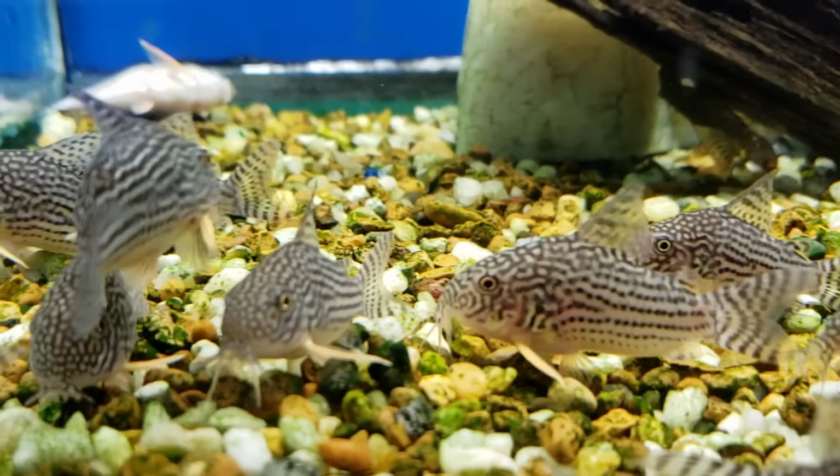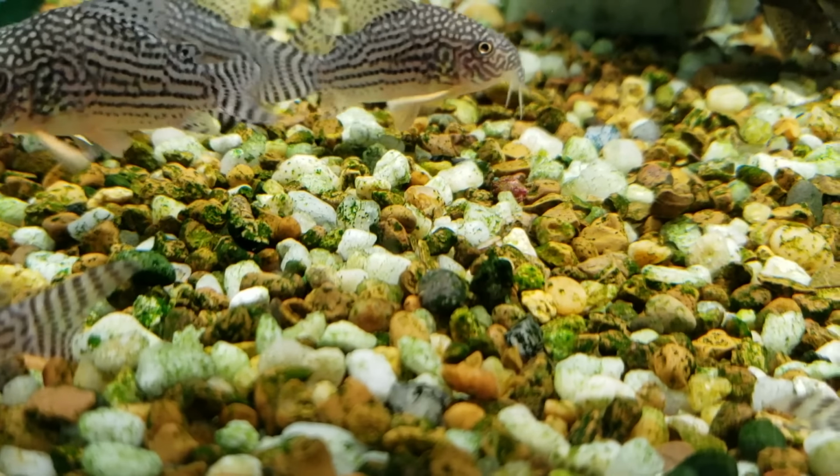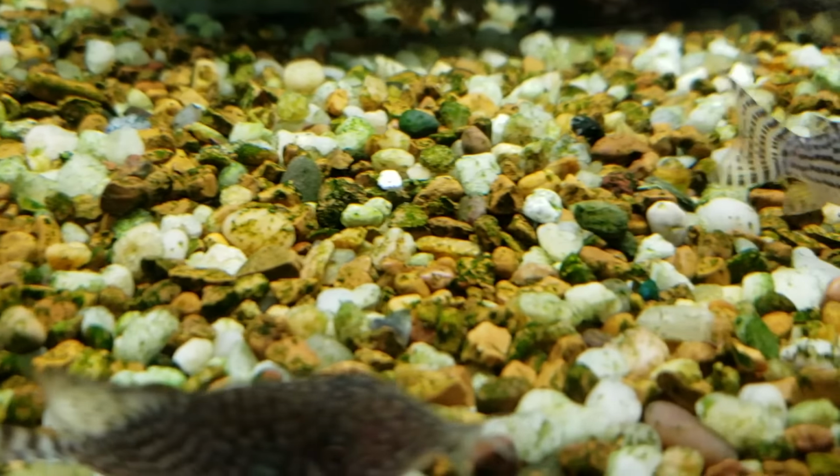They're really small, so you don't have to have a huge tank. Plus, they're really active, constantly scavenging around looking for something to munch on. You'll rarely see cory cats sitting in one spot and not moving, and if you do, it's usually only for a second or two and then they're off scavenging again.